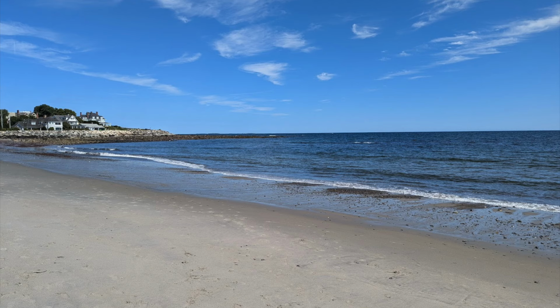So we went down to Hampton Beach, but not all the way. We went to Rye Beach and put our feet in the ocean, which was very nice. It was beautiful. With everybody gone back to school, there weren't very many people there at all, which was nice. And we didn't even have to pay to park. It was amazing.